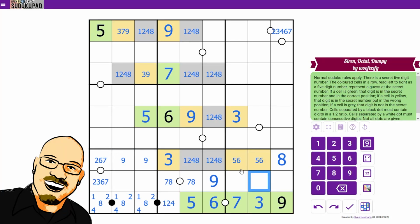Does that all make sense so far? I believe so. Yes, I can't believe it took me forever to figure that one out. What does this tell us about 9s in general? So we know that this is boiled down to 2, 6, 3, 7. Can't be a 3. One of these must be a 3.